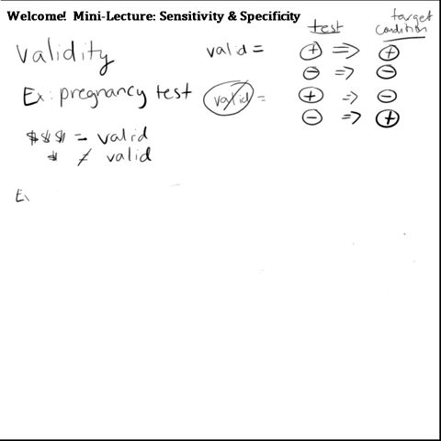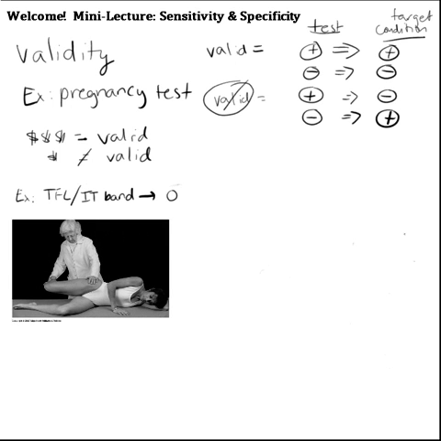Now let's take a physical therapy example. We want to measure tensor fascia lata, TFL, or IT band tightness in our patients, and this is done using the Ober test. In the Ober test, the patient is side-lying on the non-tested leg, and the tested leg is put into a position that we think measures whether the IT band is tight or not. So if the Ober test correctly identifies patients with IT band tightness, it is a valid test. But if the test is giving positive results when the patient doesn't actually have the condition, then it is not a very valid test.